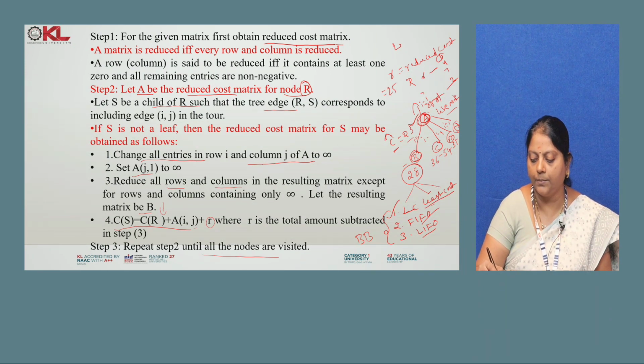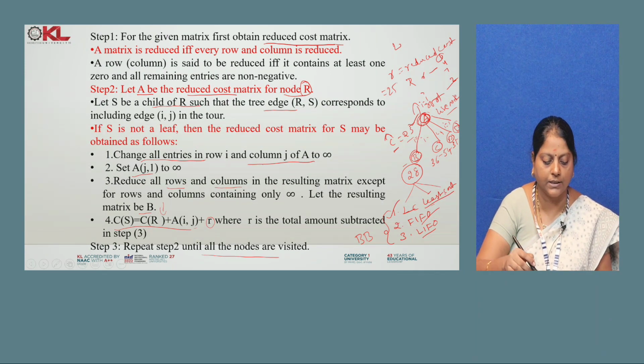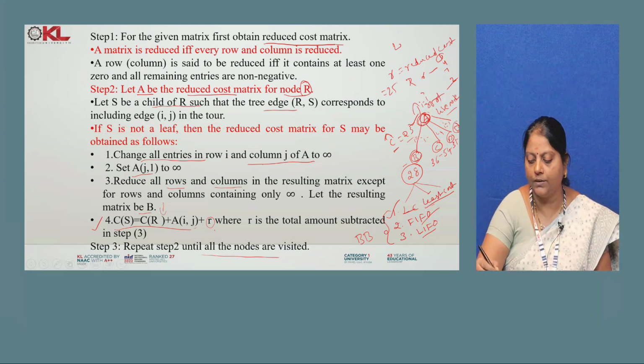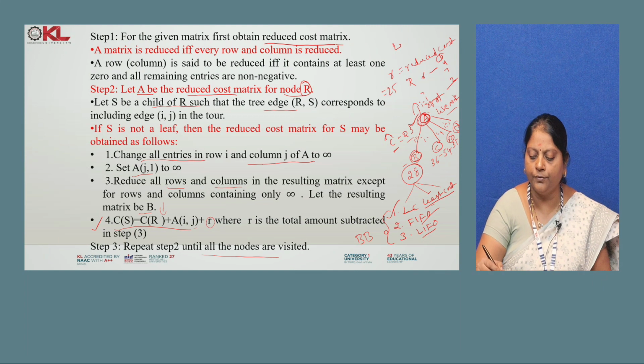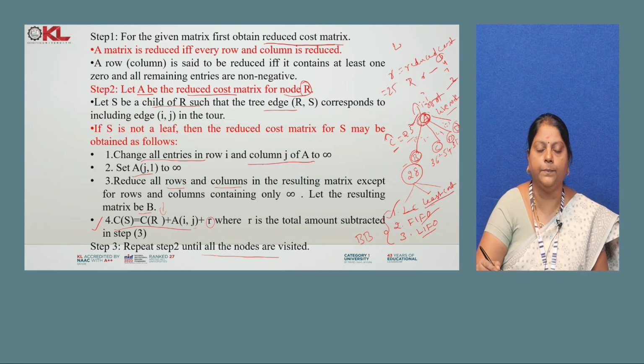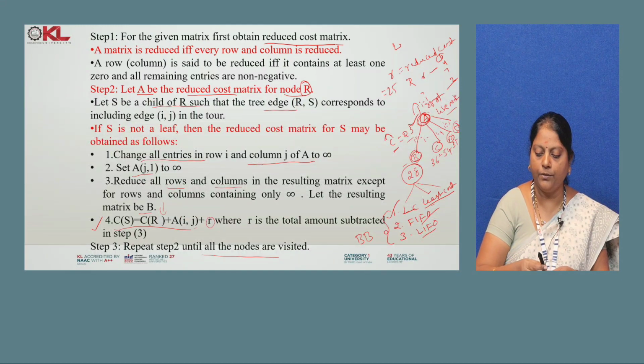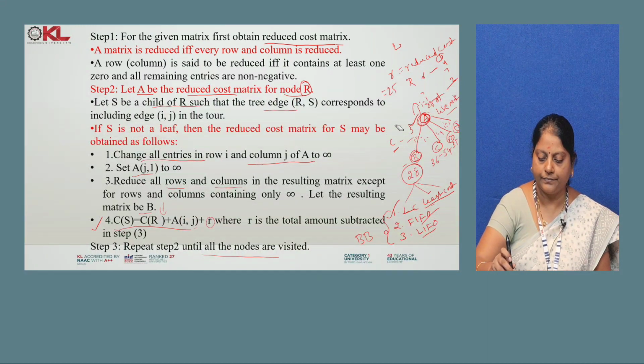In the least cost approach we have to define a cost function. Using this cost function we have to find the cost for each node and then examine which one is minimum, and only that node can be expanded. So automatically it reduces the number of branches and also reduces the computational time. That's why we use this branch and bound technique.